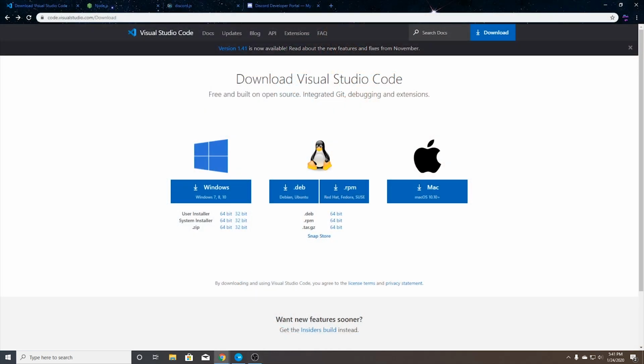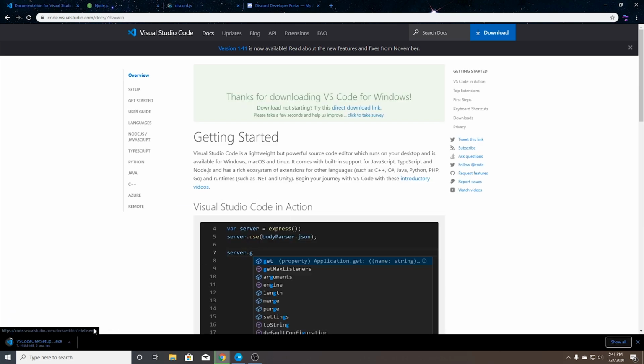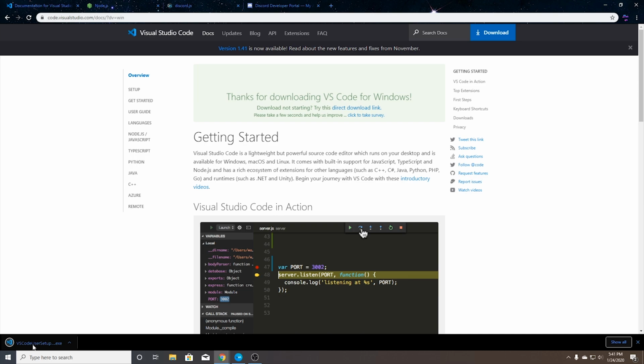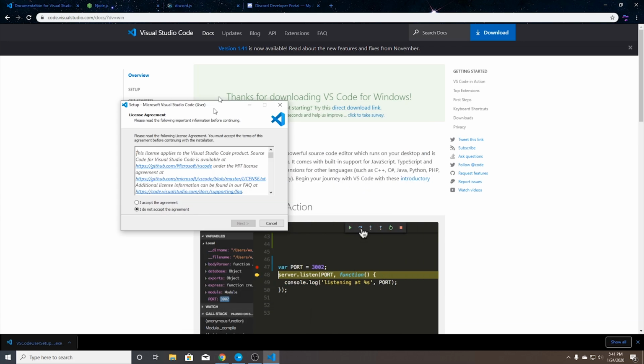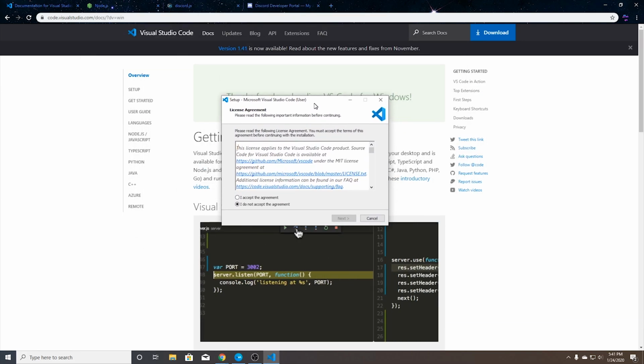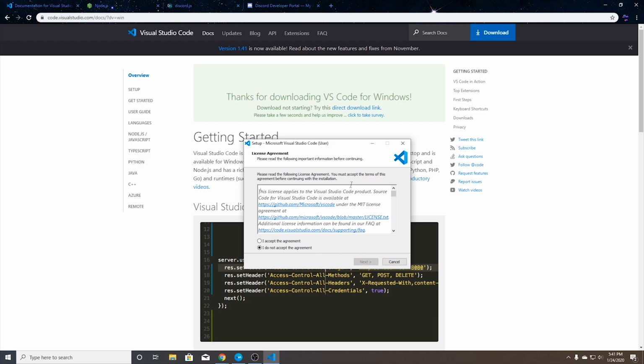Alright, so the first thing you guys are going to need is Visual Studio Code. So just go to this website. I'll link it in the description. You're going to want to download either Mac or Windows. So you just select it, and it should download. Once it is finished downloading, you guys are just going to want to load this up, and go through the entire install process, and I'll be back once I have done this.